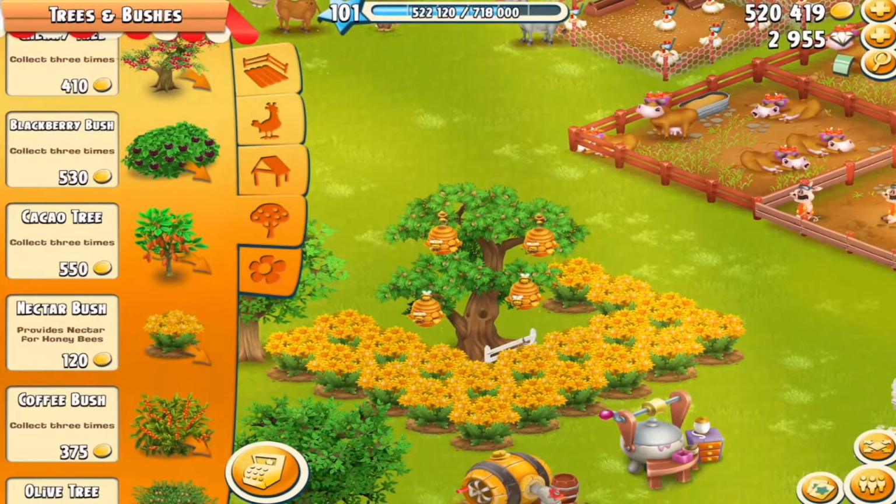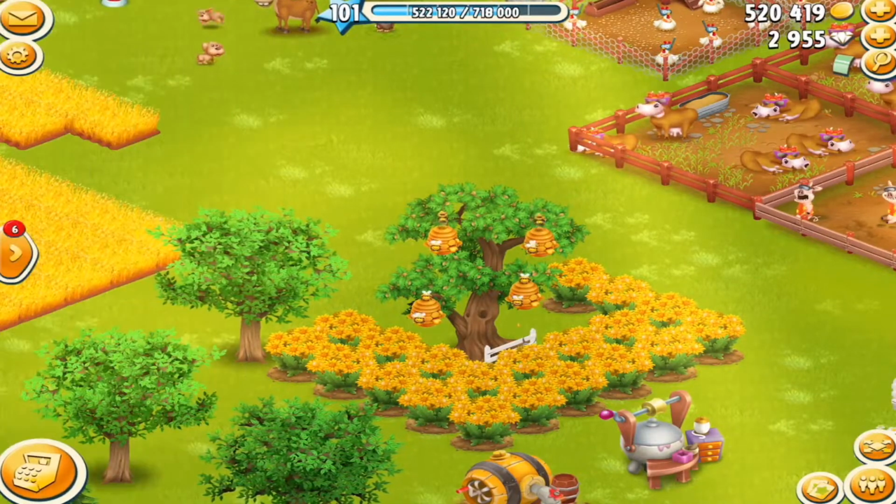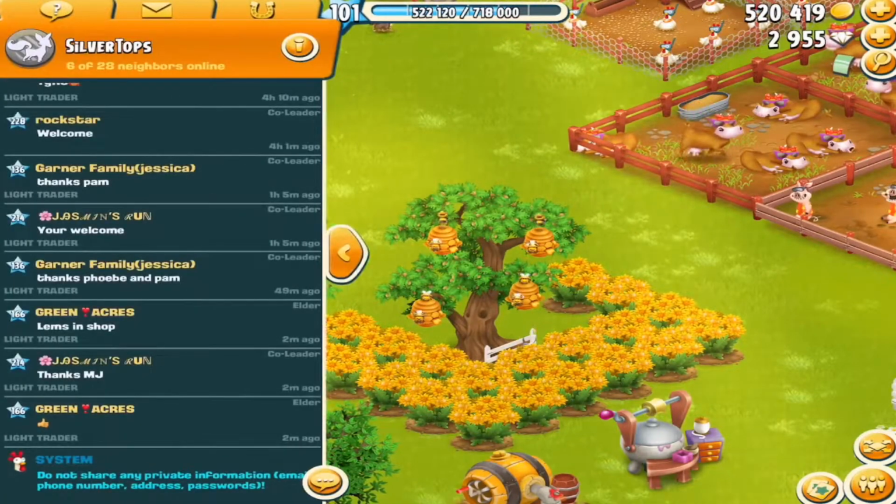Sorry about that. Okay, let's go to the main farm. What do we have here? Okay.